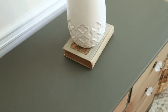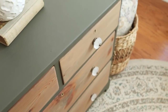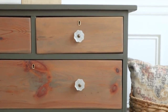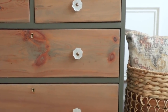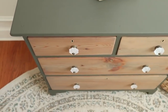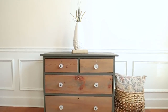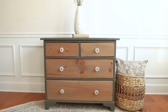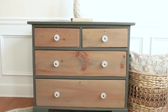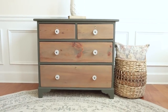I absolutely love how this turned out. Honestly, it should be in my shop for sale, but I love it so much that I think I'm gonna keep this piece. Super cute with the paint, and then the lovely wood that I just left revealed with the new hardware. I absolutely love how this turned out. I hope you guys do too, because I absolutely love it, and I think I'm honestly gonna keep it.